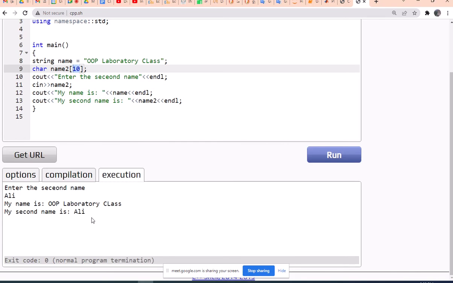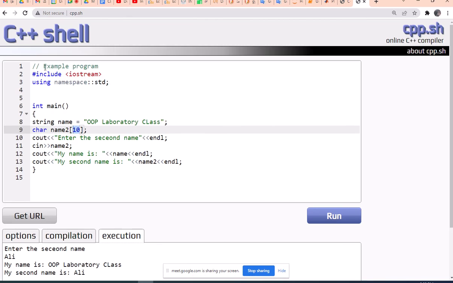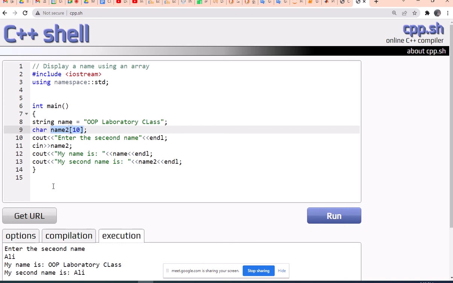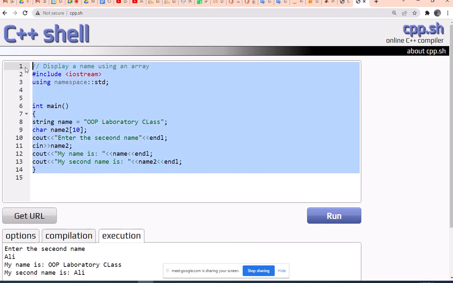It is perfectly running. But to manipulate the arrays, I'm going to change the topic here. I'm going to create a second program to manipulate the array values, the content of the array, for example integers, characters, whatever.